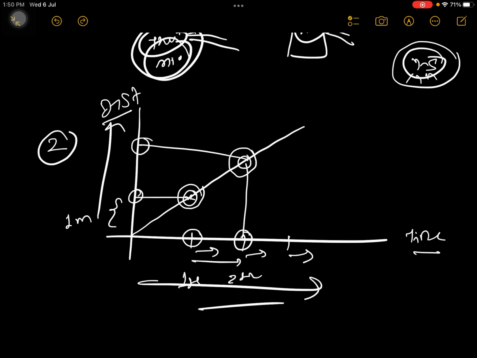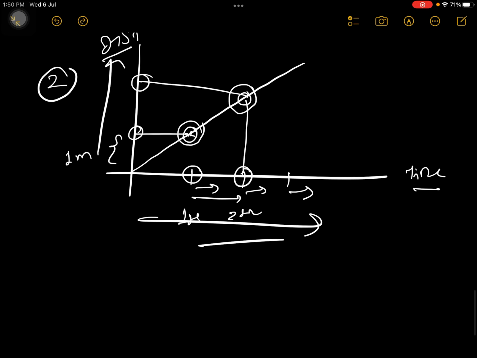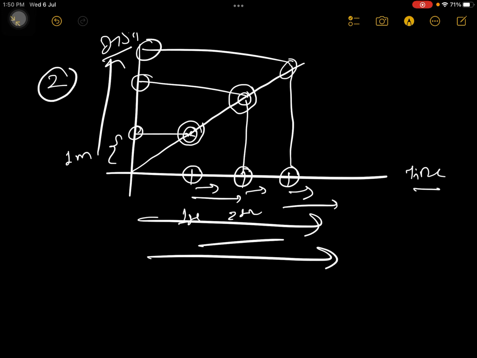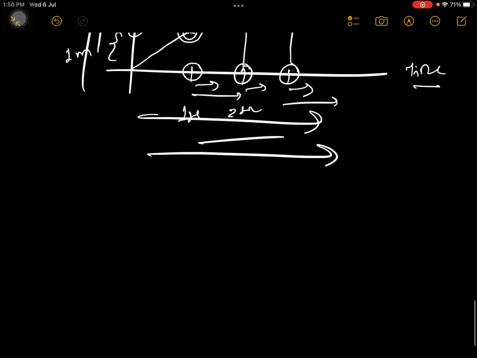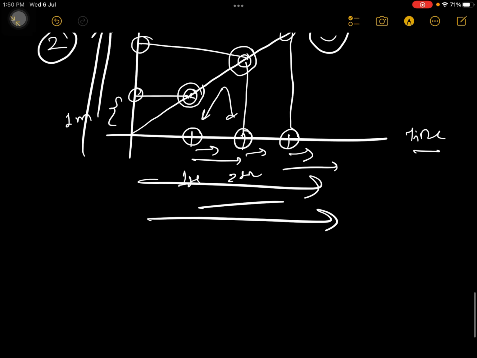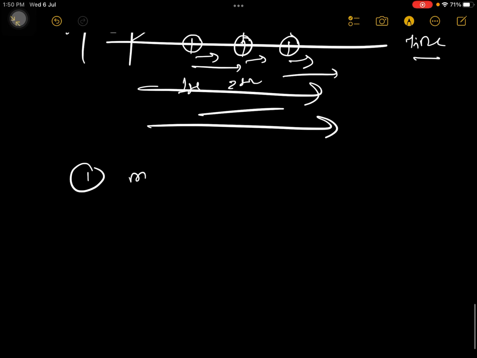Okay, now see, understand the point here. When time goes in this direction, suppose at 3 seconds you are here, so you will go to the graph and then you will judge what your distance is. You can clearly see time is increasing and distance is also increasing. Distance is increasing, right? Okay, now from this graph you got the answer. First answer, is motion there or not? So yes, motion is there.